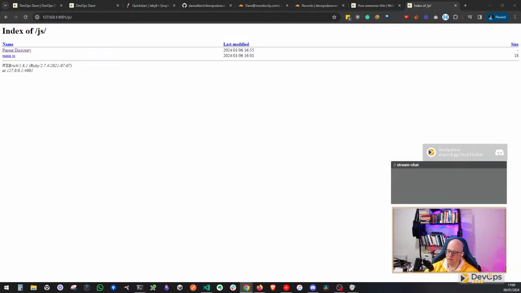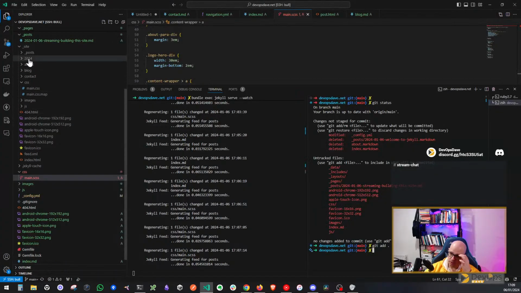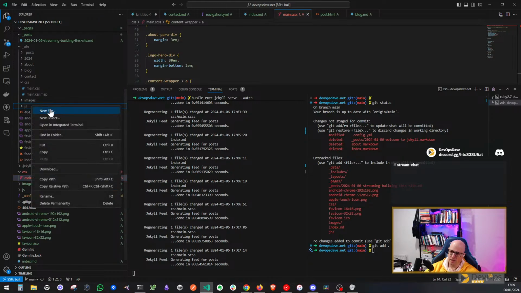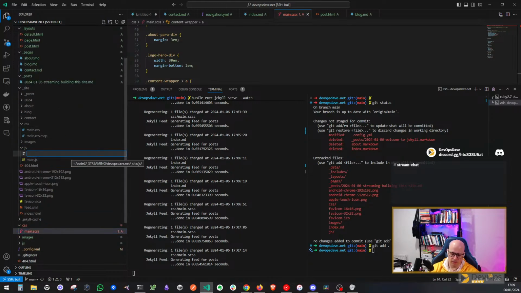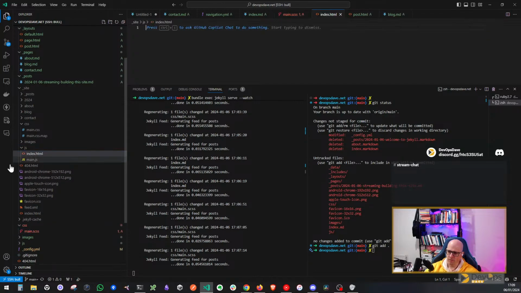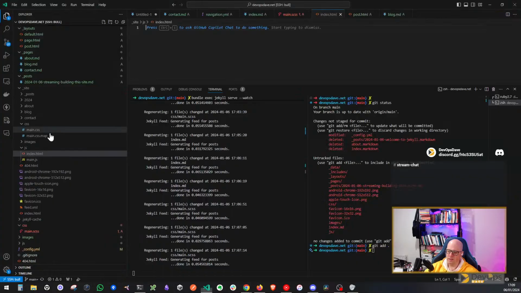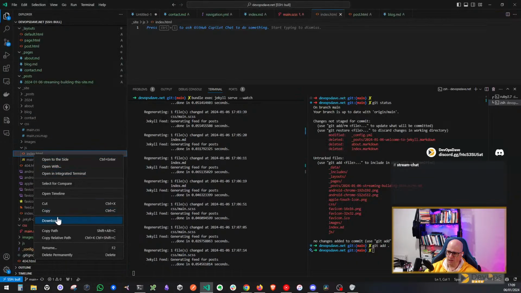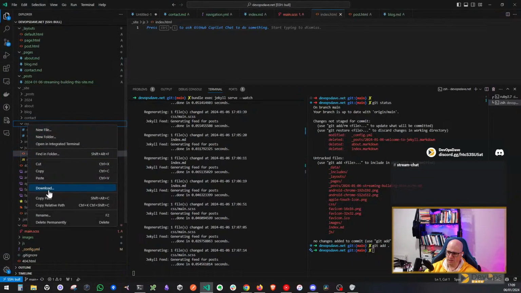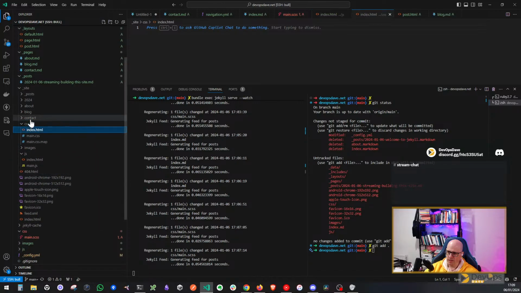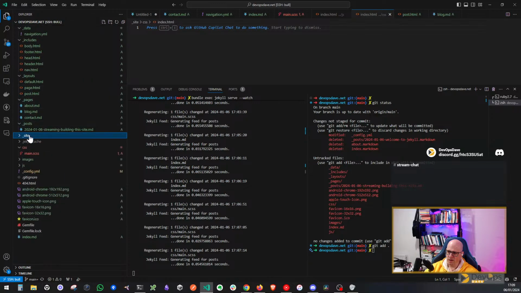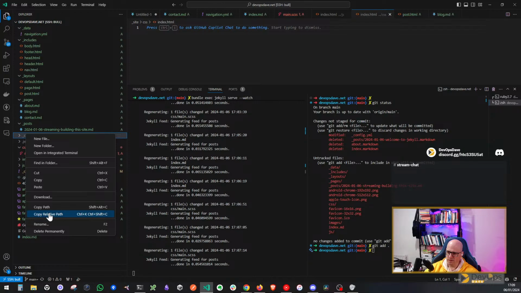JS, okay. So we want to do a new file, index.html. Yes, we want to copy that and paste it in CSS. And oh, delete that.